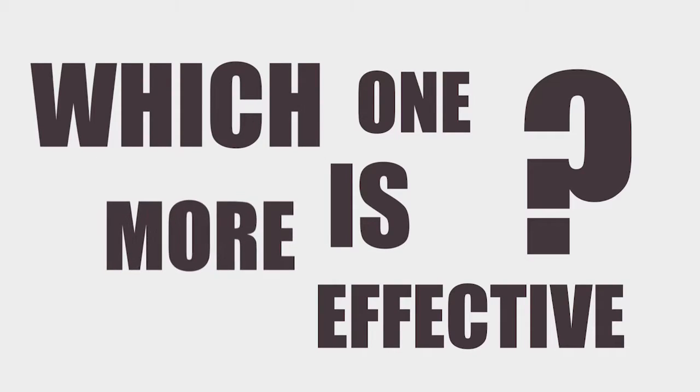The question of effectiveness comes down to how you install. If your roof mount has all the space available facing south, then there is no difference between a roof mount and a ground mount. But if your roof mount doesn't have enough space facing south, then a ground mount is obviously the better choice.